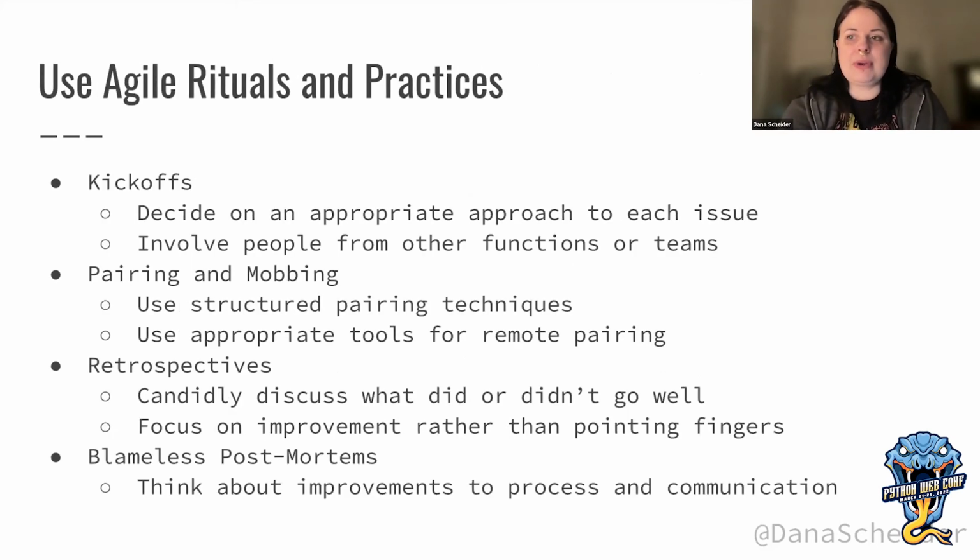Using agile rituals and practices is another thing that contributes to a TQM approach in a software environment. So kickoffs, deciding as a team on how each issue will be approached, while involving people from other functions or teams is appropriate. And who's involved in the kickoff might depend on the specific project. So it might be a project to optimize your database, for example, that'll involve different people than a process to implement a new UI. Pairing and mobbing can be really useful.